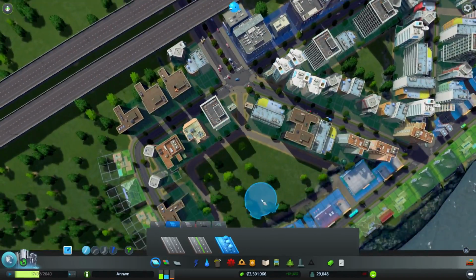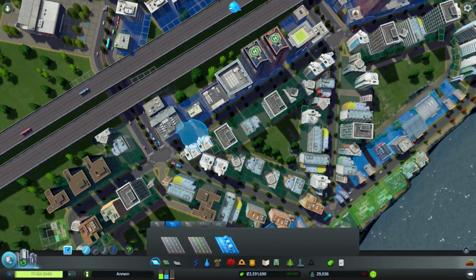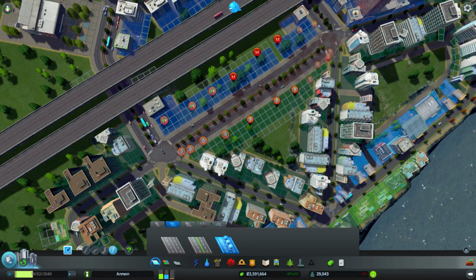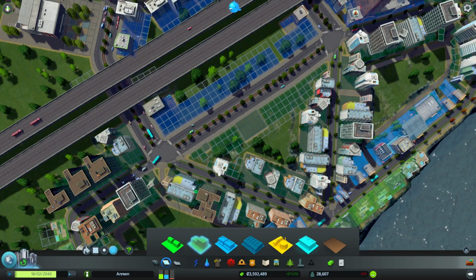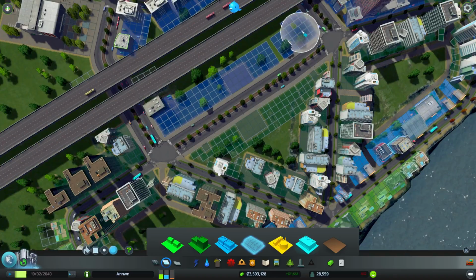That would ruin a couple of things, but I could afford to do it on this one. Let's go ahead with that. It's going to require a bit of rezoning, but we'll be able to take care of that. It shouldn't be a problem. There we go.